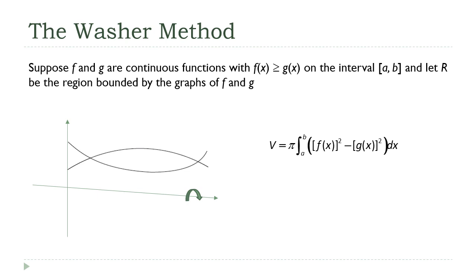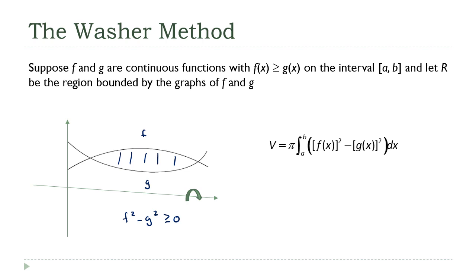And one thing I do want to make sure you're aware of before we move on to looking at some examples. You remember back when we talked about the disk method, we saw that it didn't matter if the function was positive or negative. Since the disk method says integrate the square of the function, and the square of the function obviously is always positive, we didn't have to be concerned about getting negative values creeping into our sum, which we did see happen back when we were talking about areas. Unfortunately, we do have to be concerned about that here with the washer method. If the upper function here is f and the lower function is g, in this region, f squared minus g squared is going to be positive.